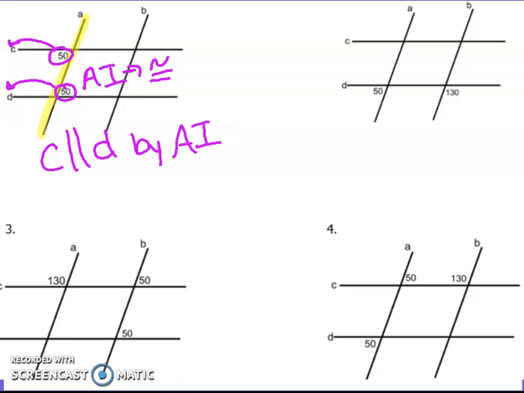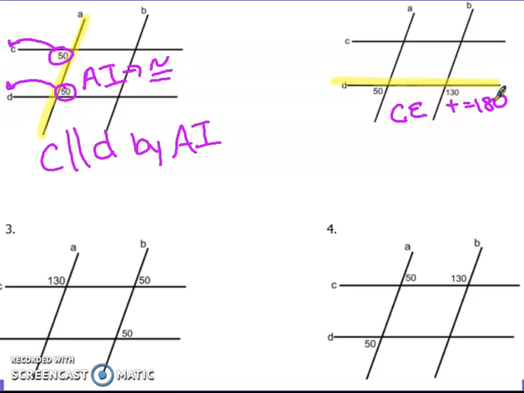If we look at example 2, again, we still have 4 lines, but we need to find the line that contains both our angles. Well, if I look, line D contains both the angles, so that's going to be my transversal. Well, I have to decide what those 2 angle types are. They are consecutive exterior. They're on the same side of the transversal, and they're both exterior, and they add up to equal 180 degrees. Well, they do. 50 plus 130 is 180.